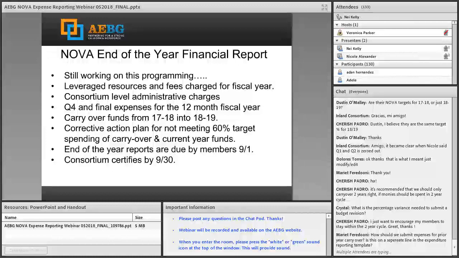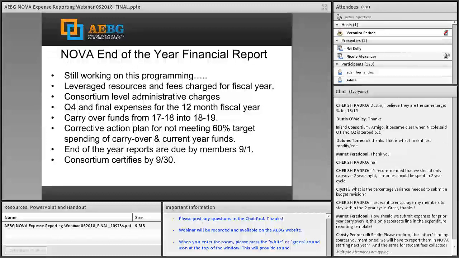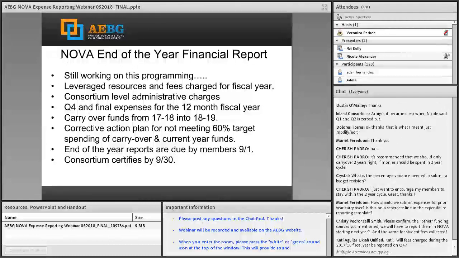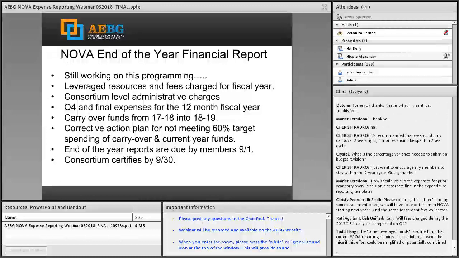So the way we liquidate the carryover, it's first in, first out. When you report expenditures, we're going to liquidate all carryover funding that's still showing in your budget. Let's say you have a bunch of 16-17, that will get liquidated first, and when that's expended, we'll go to the 17-18 funding, and when that gets expended, then we start working on the new funding. So it's first in, first out, and the system will allow you to do that.